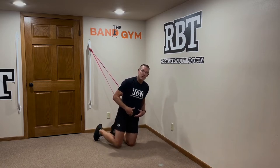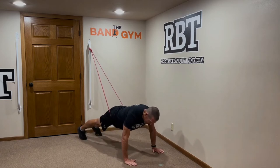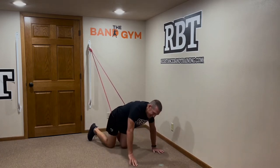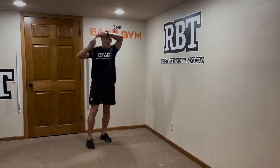So I like to recommend that you assist at your waist to assist your core, so you can keep your core nice and stable so that your shoulders can do their work. The other thing to keep in mind is that if our trunk is maintaining good stability during our assisted push-up, the likelihood is our shoulders are going to work much more effectively.